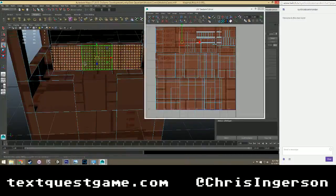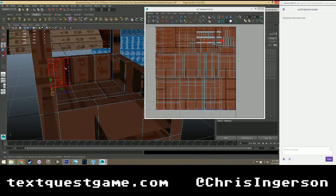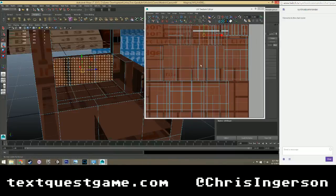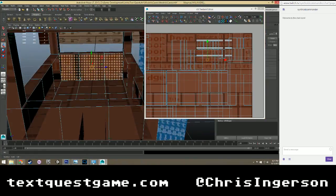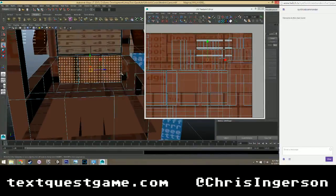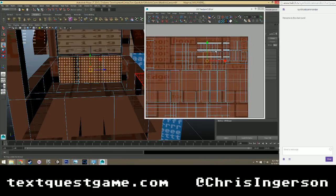Then we can... This is going to be fun. Ugh, of course they're not matched up properly. This is going to be interesting. So I'm going to have to pull off some wizardry here, because I can't do a continuous wrap like I normally do. So if I rotate these and move this up. Normally what I would do here is just stretch it until it was vertical and then make sure that it could wrap. But it looks like I might end up having to... No, that won't work. I might actually end up having to go back into my texture to change how some of this is set up.